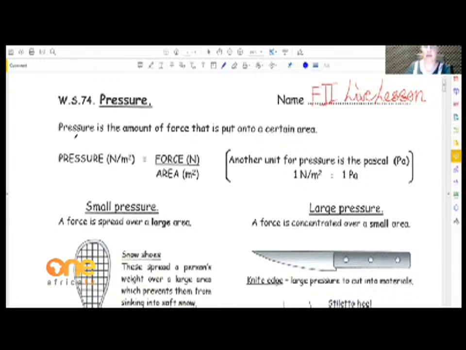Pressure is the amount of force that is put into a specific area. So what this means is this is how hard something is pushing against a certain surface. If you try to put your hand like this, and you try and push on it with your whole other hand, that doesn't hurt. It's not that bad. It's fairly fine. But if you try to use something sharp like a pen and you put that same amount of force on it, it hurts. And that is pressure.